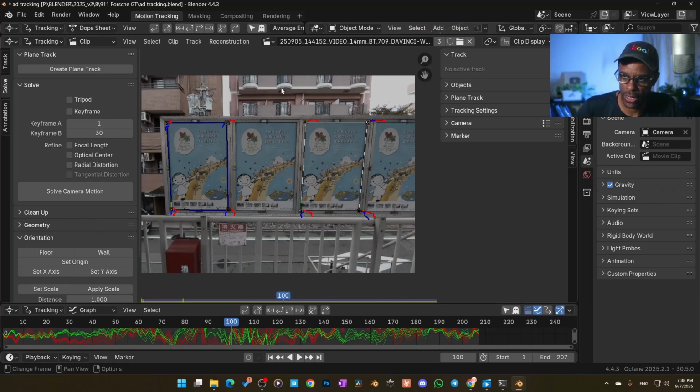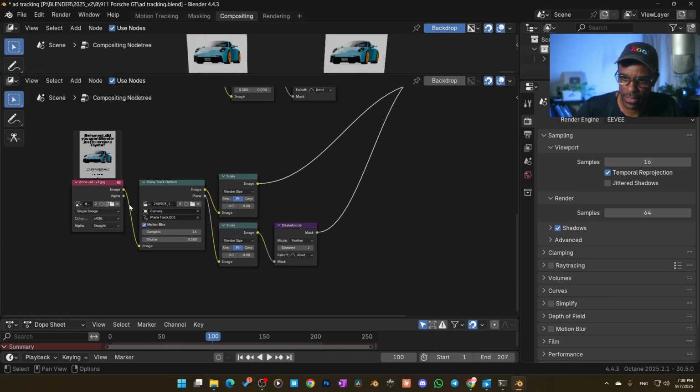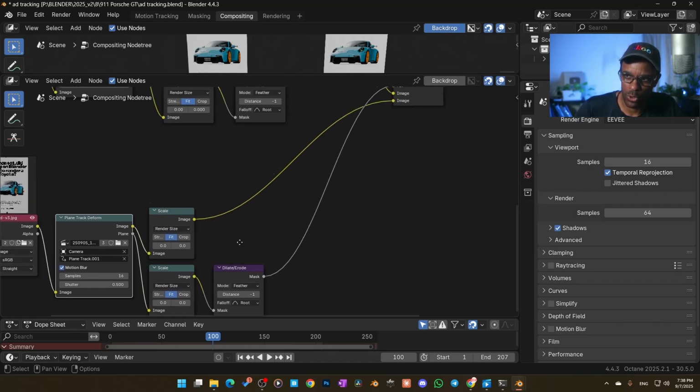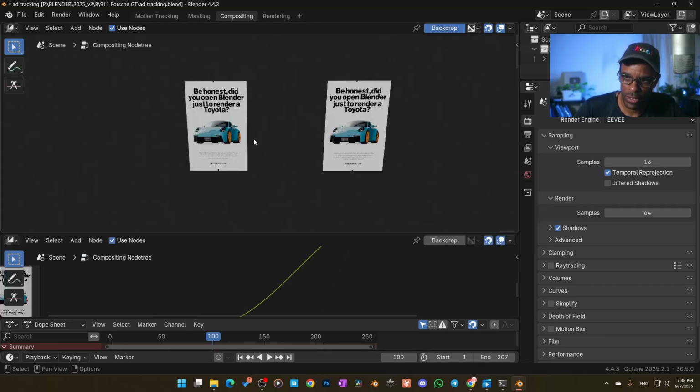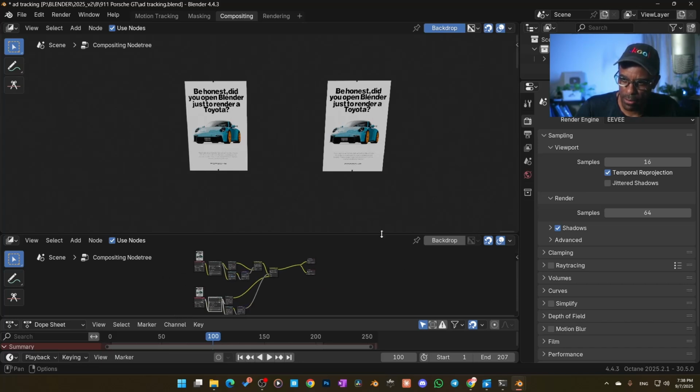So quick planar track in here, jumped over to the composite tab, and here's the setup. Basically, the image goes into the planar track, and then I did the scale to fit to 1920 by 1080. Did an erosion on the edge. You can barely see it, but it's eroding the edge so it's not so harsh and not so clean. Then I took both of them together, put them in by themselves, so we have a PNG background, exported out a PNG sequence, and then jumped over to DaVinci Resolve to do the compositing.